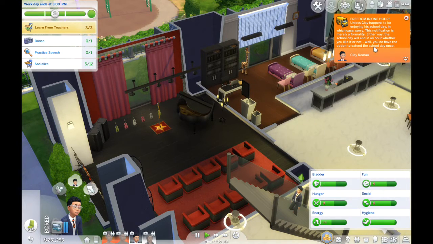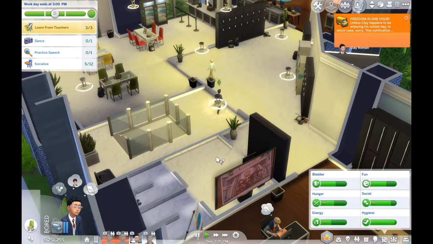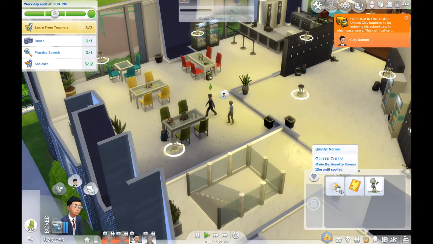Well, you do have the option to extend the school day once. So we could extend it. I'm not going to extend it today because he's bored. But I will have him come sit down up here and eat the lunch that his mama packed for him, because I think it'll be cute for him to sit down and look like someone else is going to be in here. Maybe they're going to eat lunch too.